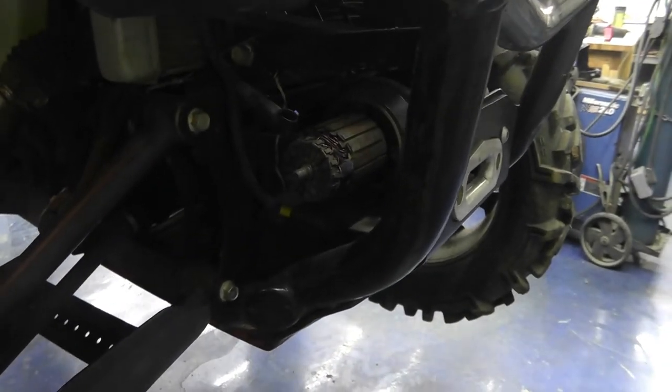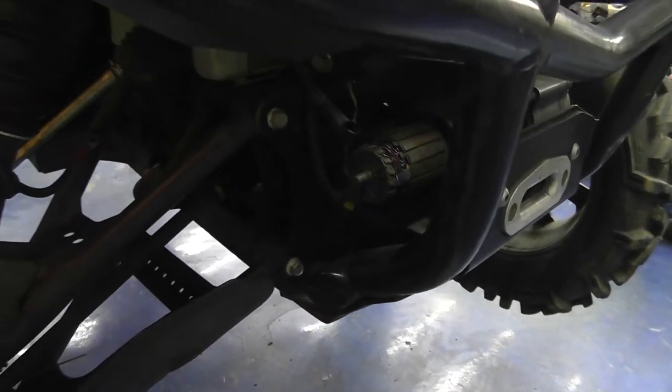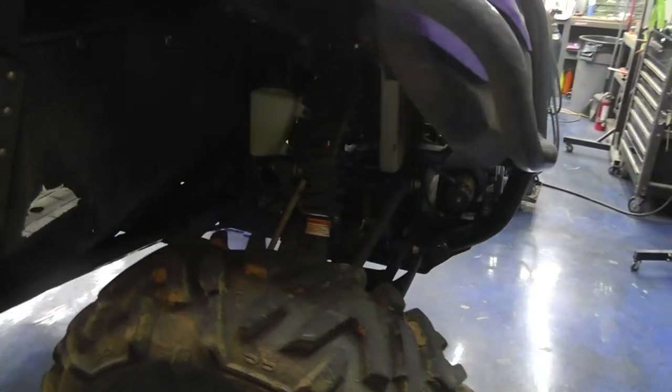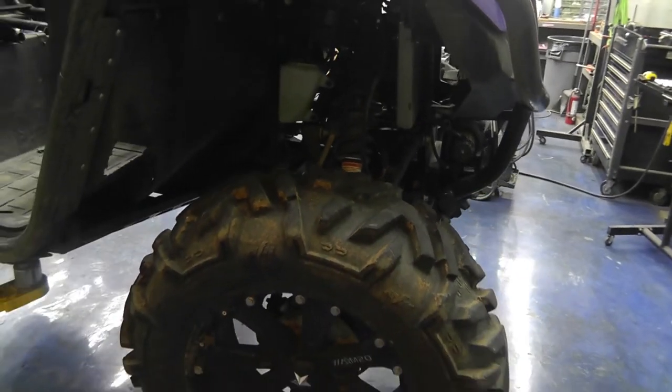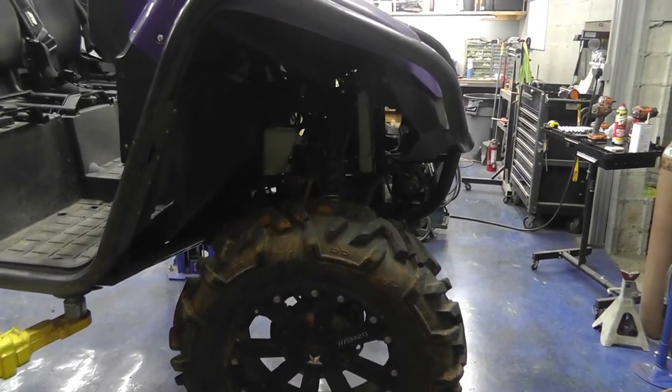And you see, I tried taking it apart one day, to see if I could put a new motor on it. That didn't work, so I'm going to throw that away and probably go to Harbor Freight and buy one of their winches, because I've got one on my trailer, and I know some other guys that have had a lot of good luck with the Harbor Freight winches, so I'm going to go with that.